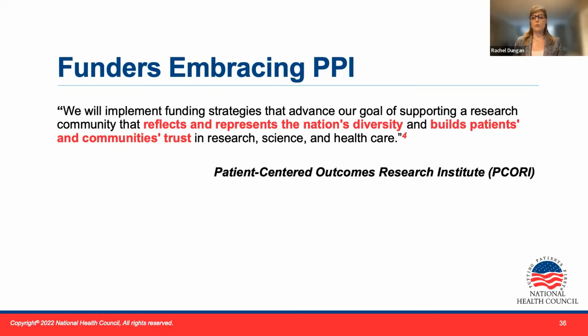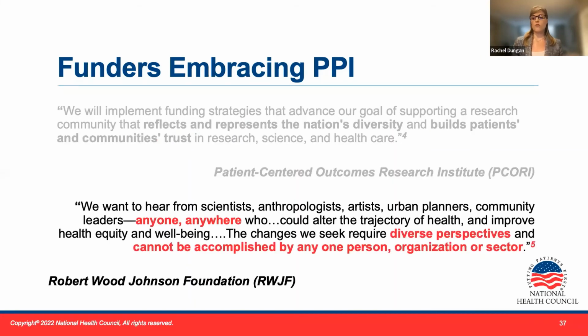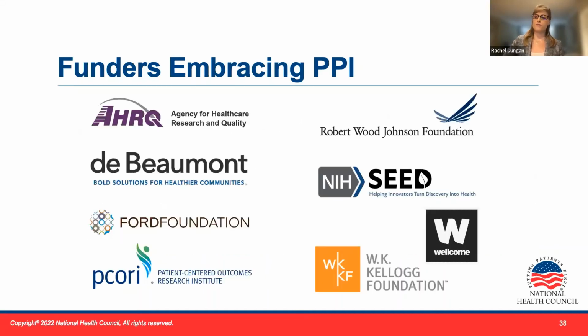And in messages from funders who have begun to champion and in some cases preferentially support applicants demonstrating commitment to patient-centered or patient-engaged approaches, you'll start to see references celebrating diverse perspectives, celebrating the importance of building patients' and communities' trust. And on the next slide, also a recognition that our complex work requires, in fact, necessitates input from multiple types of contributors. Next slide. Those are just two of many funders, as you see here, already signaling their valuation or prioritization of patient or person-centered efforts. And for me, this is a pretty powerful indicator that the field is increasingly adopting and embracing these approaches, and that researchers in academic and nonprofit settings can really benefit from aligning themselves with this shift.